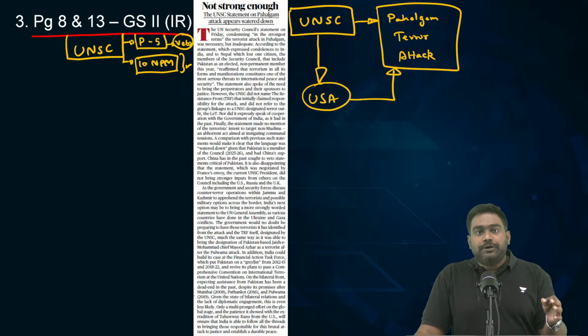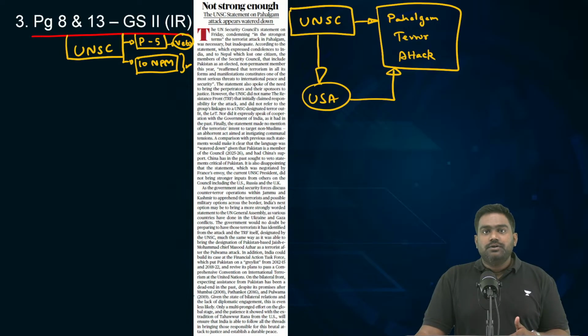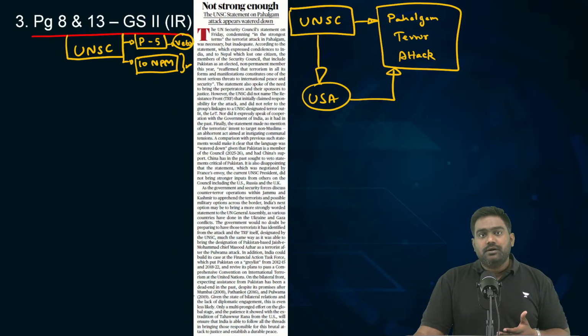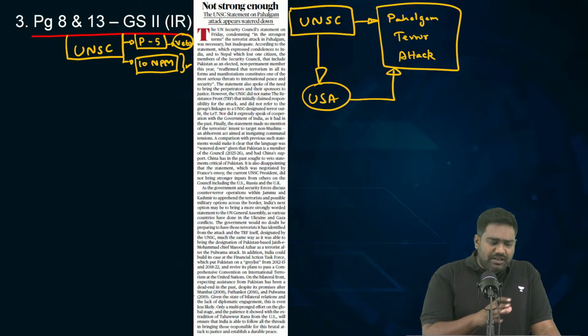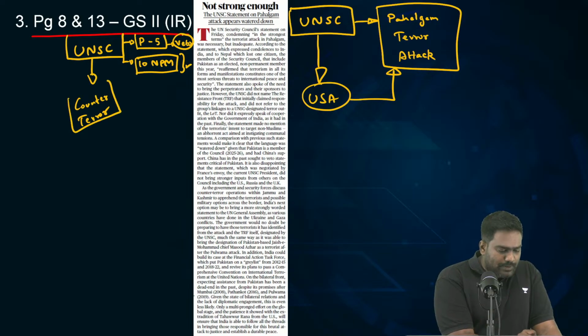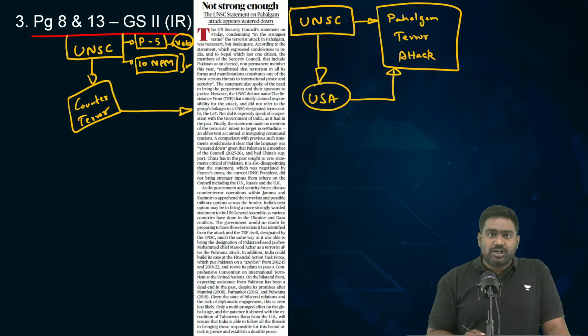Now, if you look at the UN Charter and see what is the mandate of the UN Security Council, according to the UN Charter, the role of UNSC is to maintain international peace and security, to deal with global conflicts, to deal with counterterrorism, to deal with nuclear disarmament, also to look after peacekeeping missions and to deploy peacekeeping forces. That is the primary role of the UN Security Council. So countering terrorism is clearly one of the priority mandates of the UN Security Council.